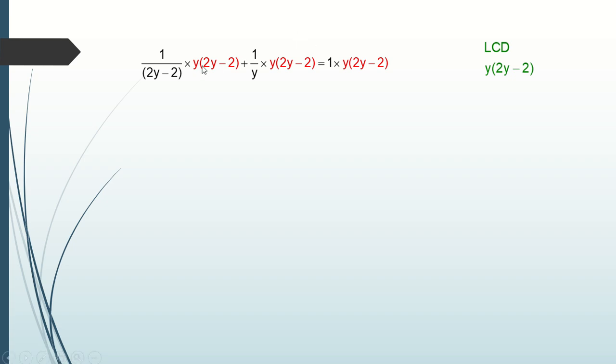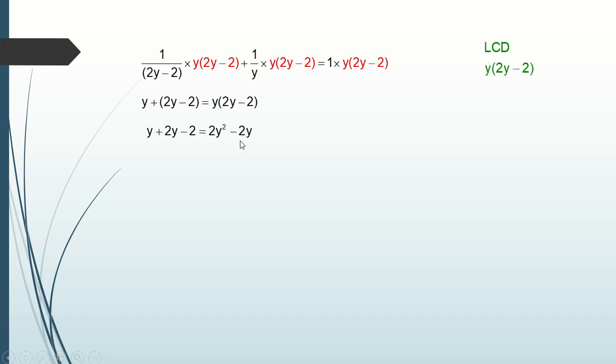So you multiply everything by your LCD. So you can see that this will divide this and you'll be left with 1y. And then this y will divide this y and you're left with 1 times this, which will be this. And then 1 times your LCD will be your LCD. And now we are simplifying. We lose the brackets here because they have no purpose. Here we multiply in, y times y is y squared, and then you have your 2.